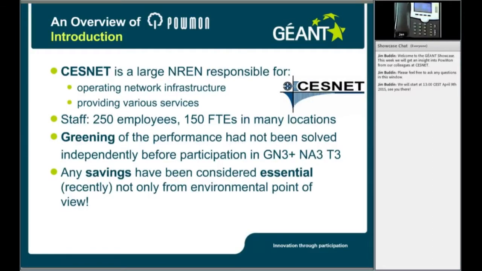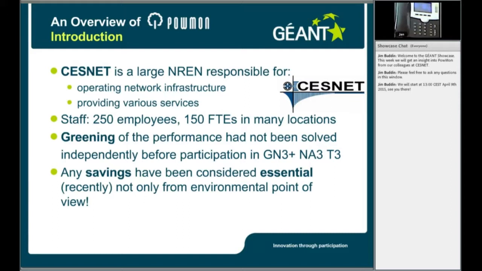So let's move to slide 2. There is an introduction: our association is a large national research and educational network organization, and we are responsible for operating network infrastructure and also we provide various services.